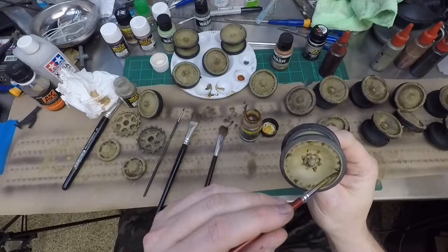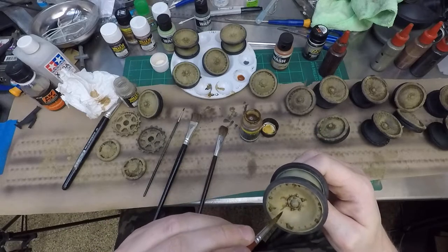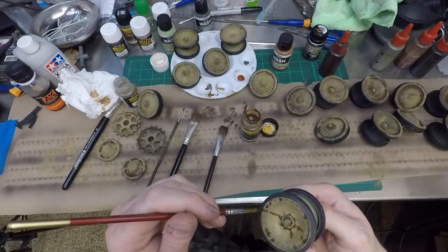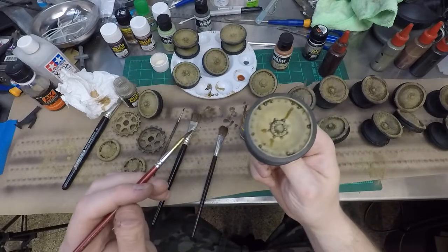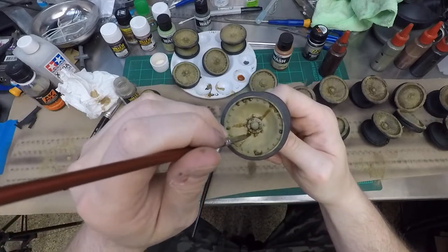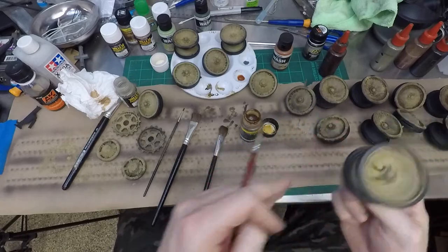You know, and you can do whatever you want, it's your model. Drag them down. Usually use this for the fueling areas on tanks. Where the gas caps are, this stuff looks extra good, because most tanks run on some form of fuel. It's usually some kind of petroleum-based product.